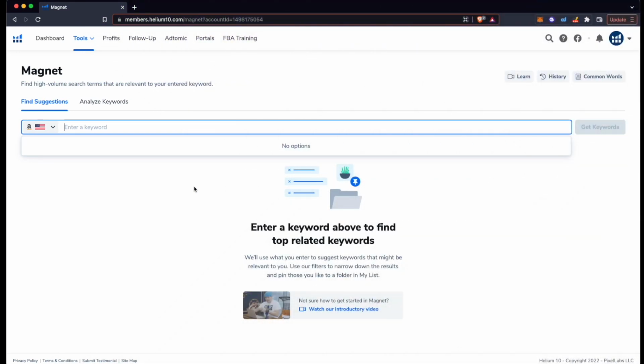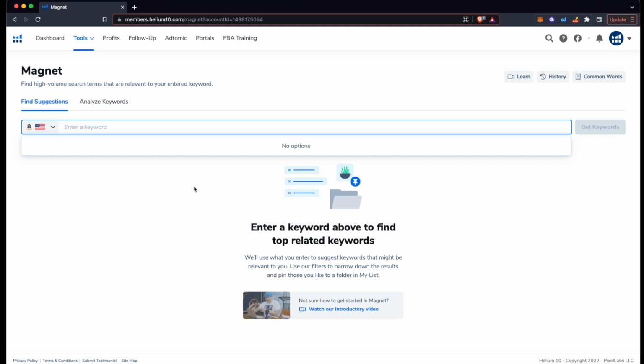Alright, so right now I'm going to show you a really simple way to do keyword research to help you find not only profitable keywords, but to help you find keywords that don't necessarily have a lot of competitors targeting those keywords. Because even though a keyword may have a lot of search volume, it might be highly competitive with a bunch of sellers looking to optimize for that specific keyword. So it basically will drive up the cost per click, which may or may not be profitable for you depending on what niche you're in. So I'm going to help you find a way to find keywords with relatively low competition and with healthy search volume. So we're going to be using Helium 10.